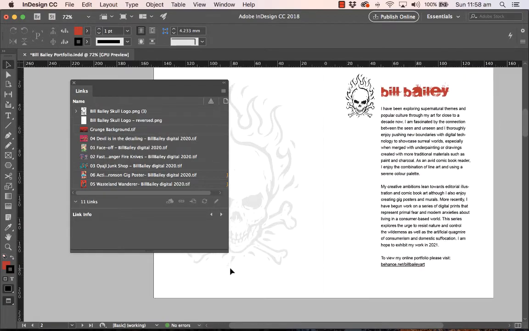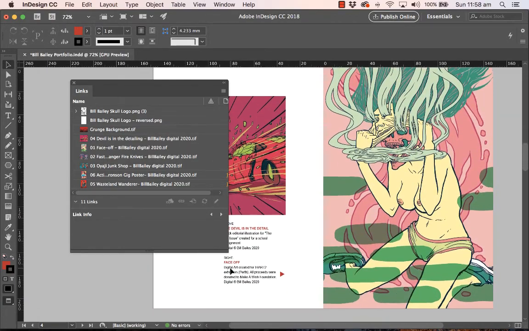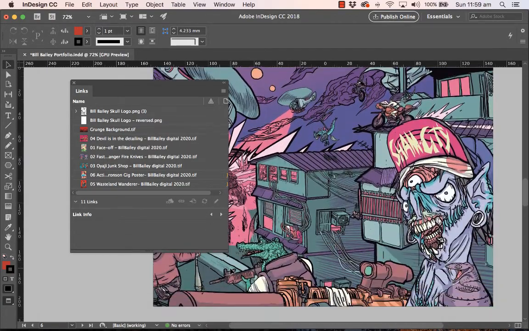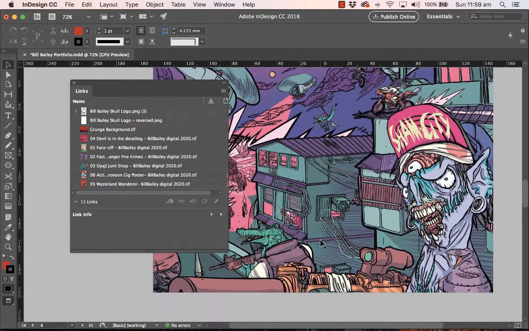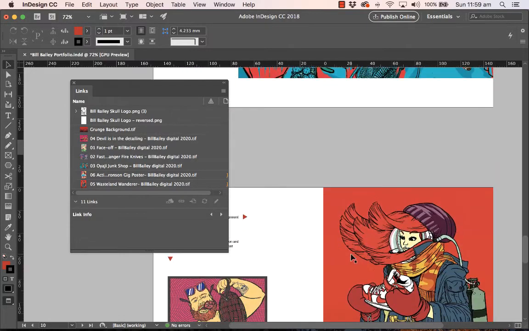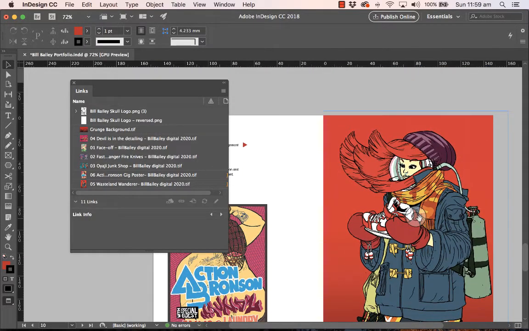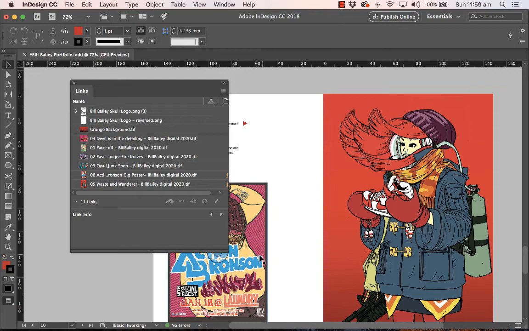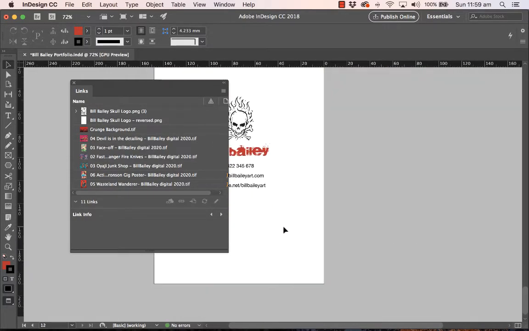And if I scroll, you can see the layout, fairly rough. So it's fairly basic, full page spreads. This is a double page spread. Then you've got this image that goes across 1.5 pages. And then you've got a full page bleed image, this one here. And then you've got a smaller image there, and then the back cover.